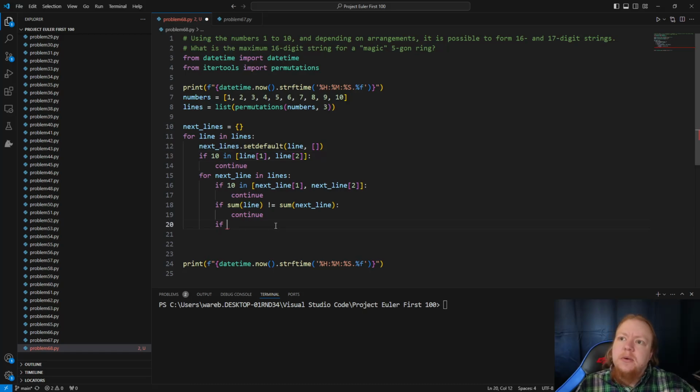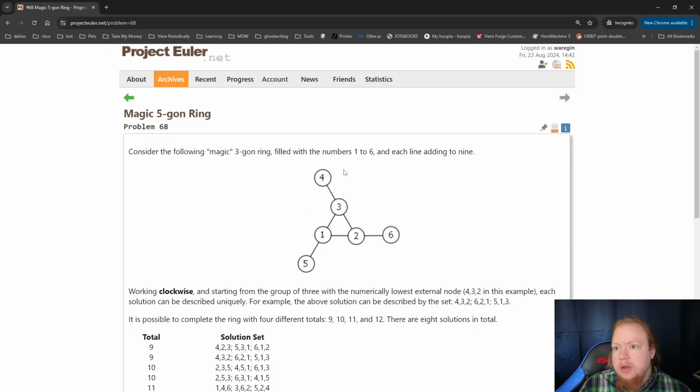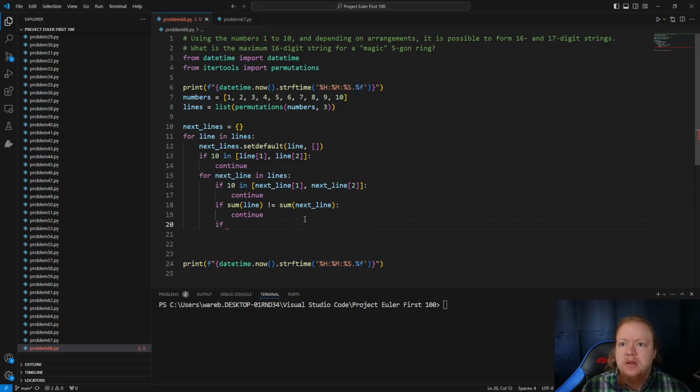Okay, so the sum has to be the same. And the number for the first line that is index 2 has to equal the number in the second line that is index 1.